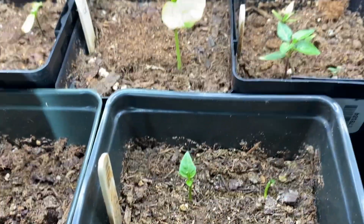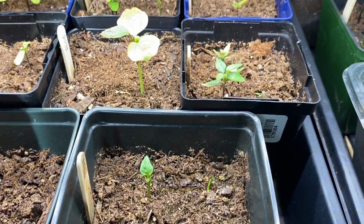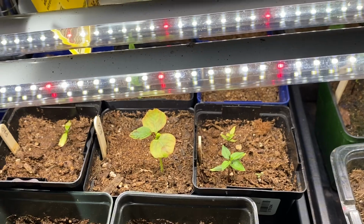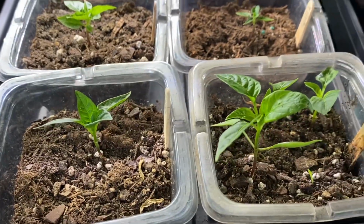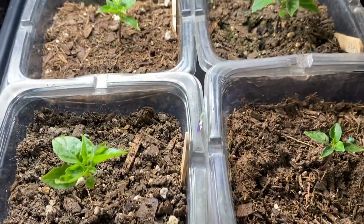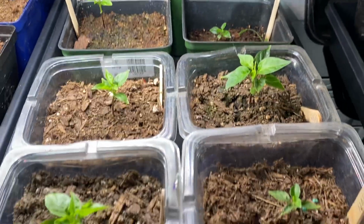The pepper plants, some of them are finally starting to grow. I started these in January, and that one little guy is a roselle. It also was kind of struggling. I can see by the color of the leaves. There you go. But yeah, I'm fertilizing them, trying to keep them moist but not too wet. And I think for some of these, maybe I overwatered them at first. I don't know. Anyway, they've been a little slow. Between all of the things, I have had a rougher seedling start this year than normal.